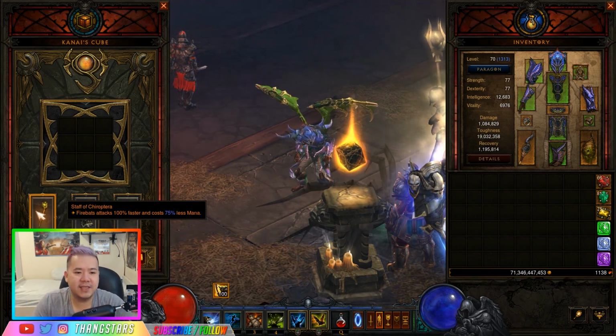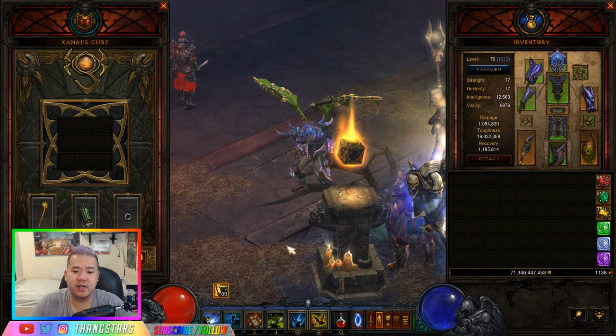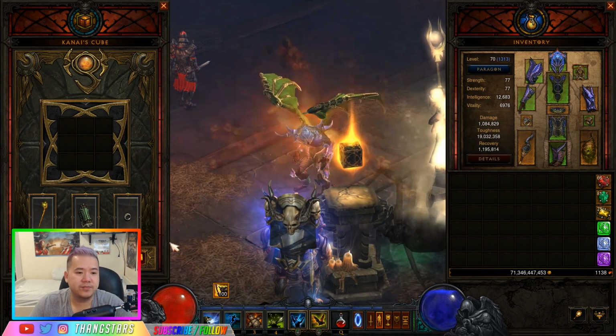Anyways, Firebats attacks 100% faster and costs 75% less mana, because Firebat does drain our mana quite fast without that thing there. So we always want to channel this anyway, right?